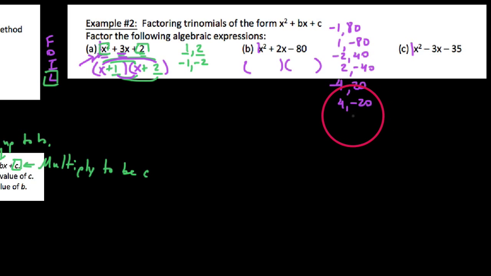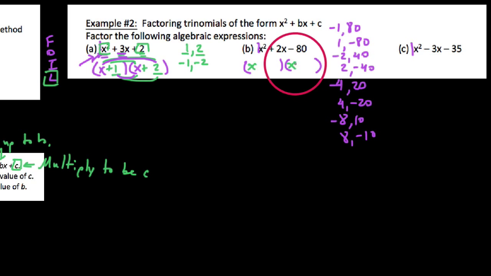And, you know, we could get even more exotic here. We say negative 8, a positive 10, and 8 and negative 10. The idea is we could list all of these, but essentially, really, we could just kind of think about this one out loud. We need two things that multiply out to be a negative. So one of these has to be positive, the other one has to be negative. And when we add them up, we get positive 2.